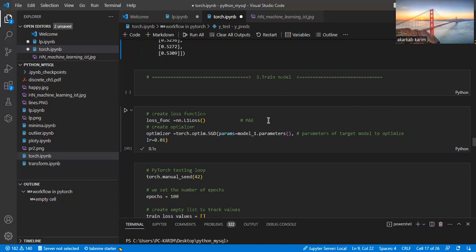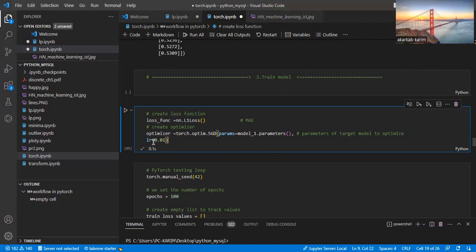This is the role of a loss function: I try to minimize this distance. Also, I create an optimizer here, torch.optim.SGD, stochastic gradient descent. This is the algorithm behind it. For parameters, I pass the model parameters, the weight and bias, in this attribute.